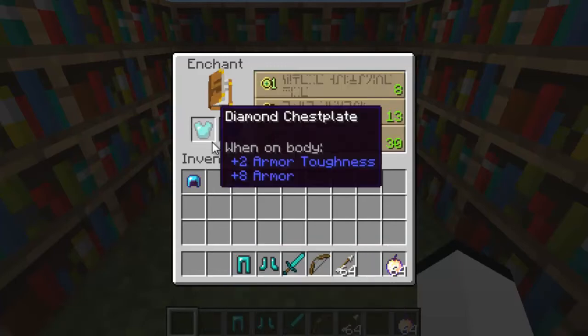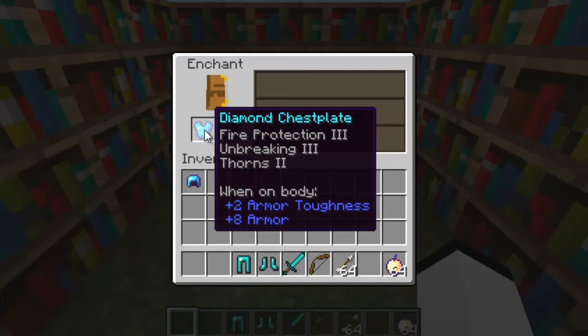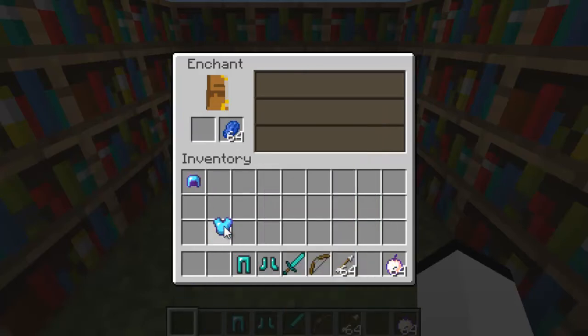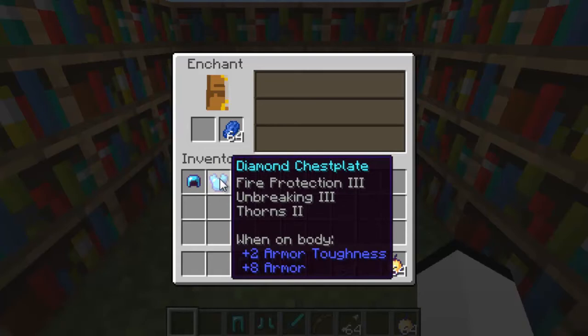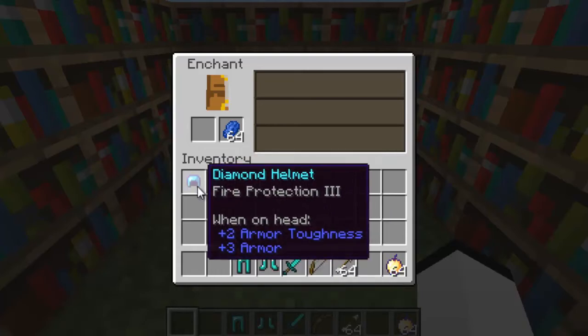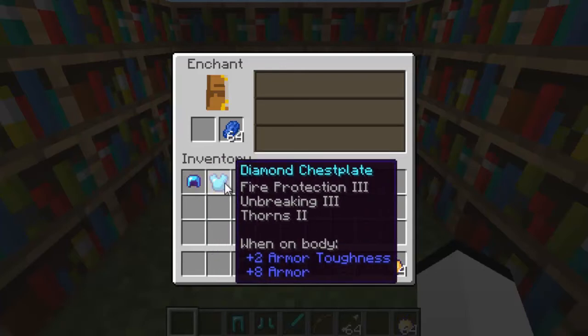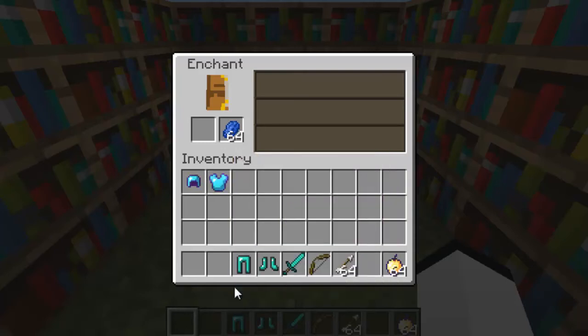So now our chest piece, we got fire protection, unbreaking, and thorns. Now thorns is pretty good because anybody that attacks us will actually take damage. And fire protection is okay. Again, not many players play with flame on servers. And then unbreaking is pretty good because people will be really bashing you.